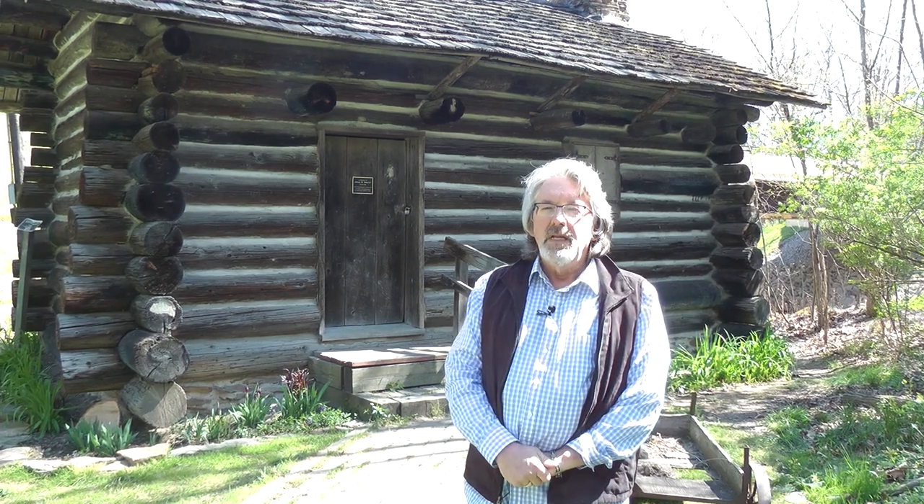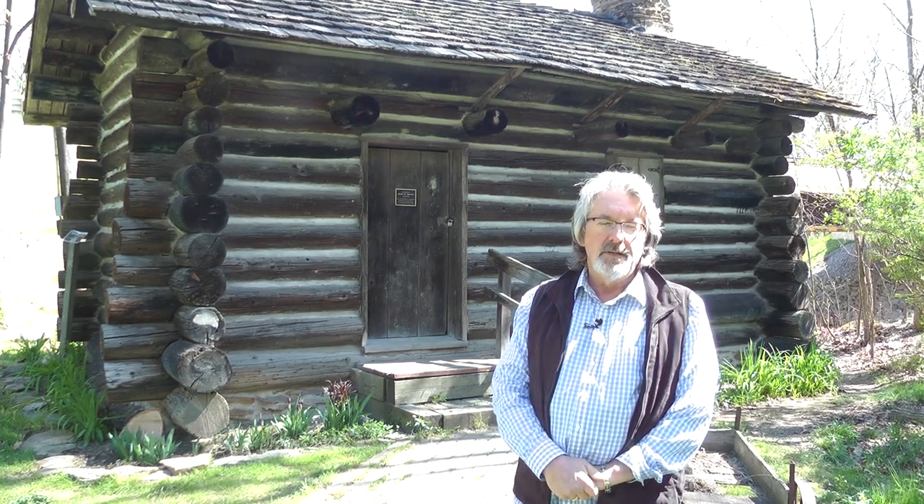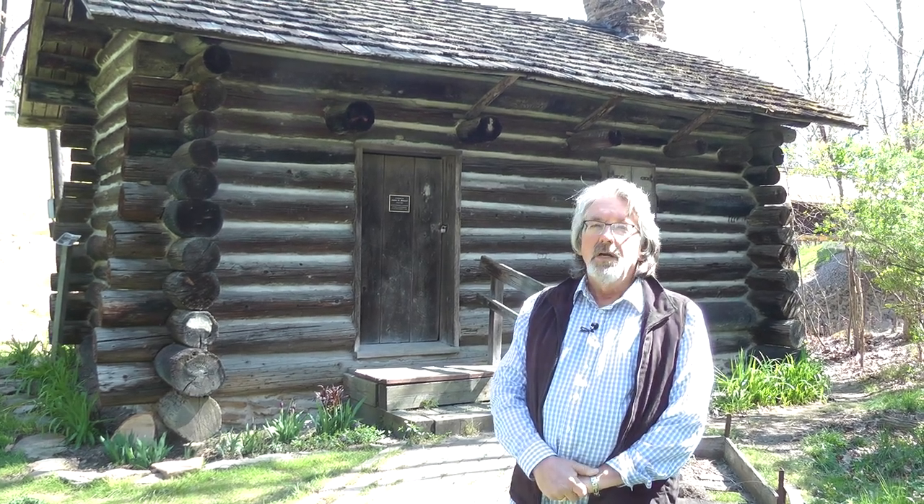This is the Cahoon Memorial Cabin. When the Cahoons got here in 1810, it was October and getting cold, so they built a cabin on the east side of the creek, just north of where Lake Road is now. There were eight of them and they hunkered down for the winter. They used the floor of the wagon as the door of the cabin. In 1976, Boy Scouts and other community leaders under the direction of John Brandt built this cabin as a memorial to the Cahoon family and in celebration of the Bicentennial of the United States. It took them a number of years to build it, whereas the Cahoons built their cabin in about under two weeks.